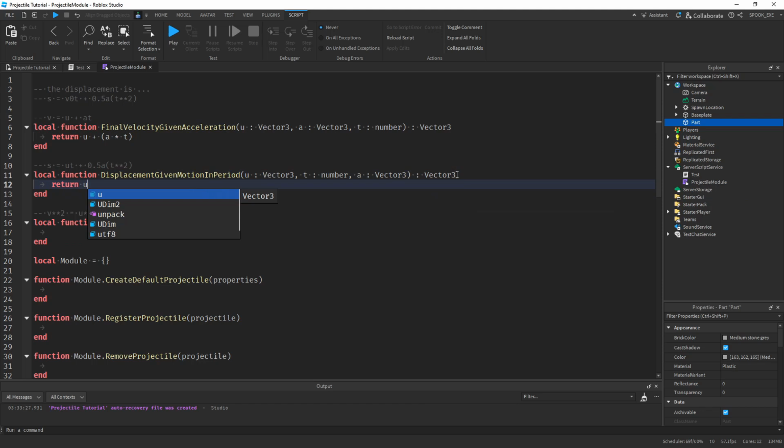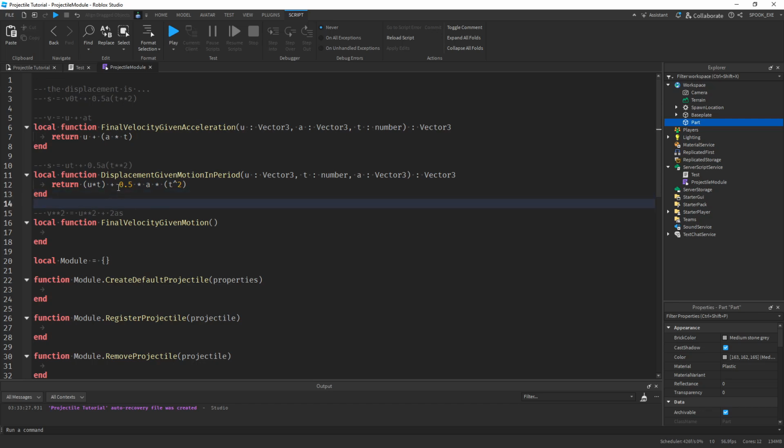We're going to return u times t plus 0.5 times a times t to the power of 2. In this language, that is t squared, or to the power of 2. Another important thing is that we've got to put parentheses around these so it does the operation correctly.